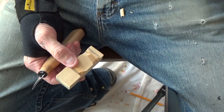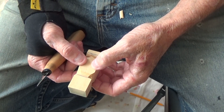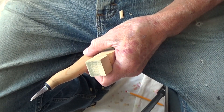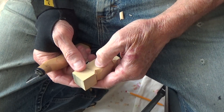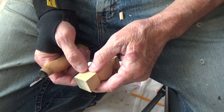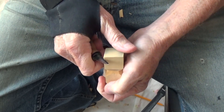Now we have to decide what we want to do for this one. Let's go ahead and make a little businessman carrying a suitcase. We can make little Indians — oh we can make a cowboy, but the problem is we would have to make a really small cowboy just to be able to make a cowboy hat. I don't really have enough room here for a cowboy hat, but we can try anyway.